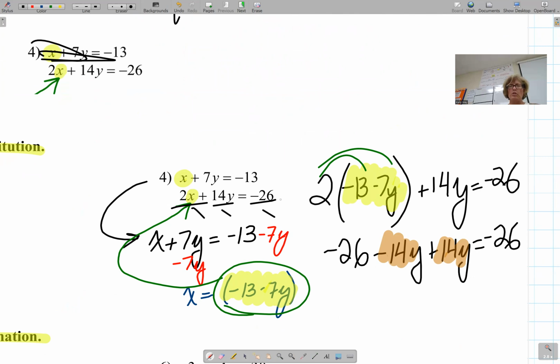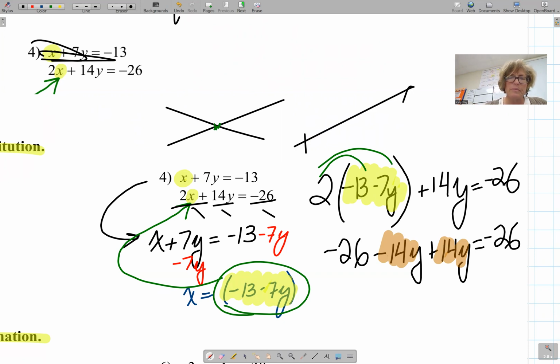So the concept of a solution is that you have 2 intersecting lines and that you solve by where they intersect. So what's going on with number 4 is that it is the same concurrent line. If you were to graph this, it'd be the same line. Therefore, there's no intersection. Therefore, there is no solution, or technically infinite solutions, because they both describe the same line. That's why everything cancels. Also, in this situation, there is no solution if the lines are parallel, because by definition, parallel lines do not cross.